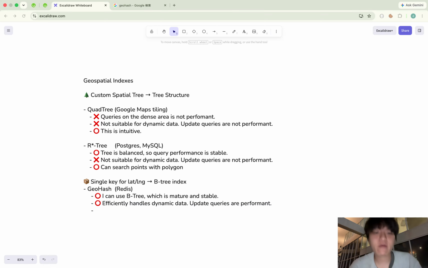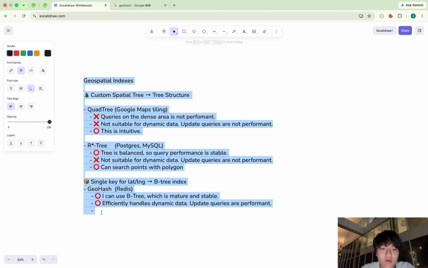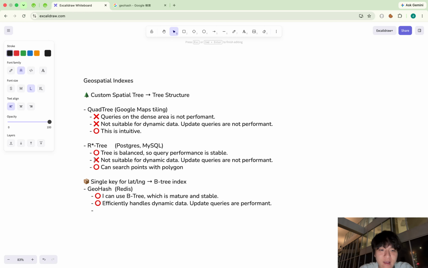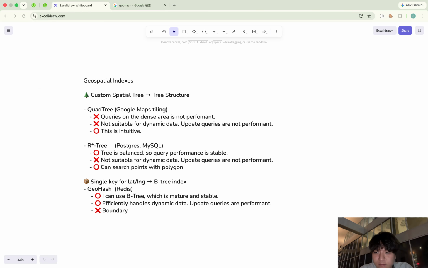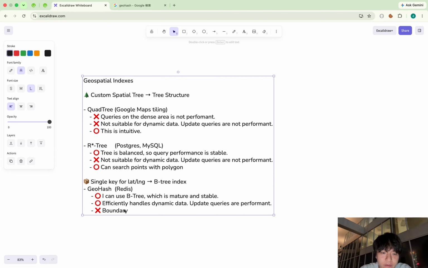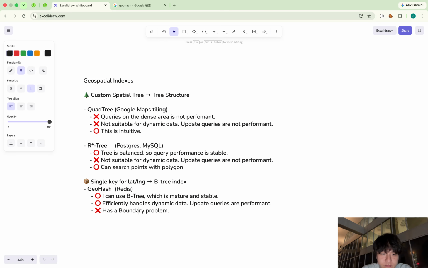And actually there is one more point. I don't want to call it a con, but there is a point named the boundary problem. This is something I have to handle.